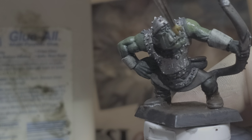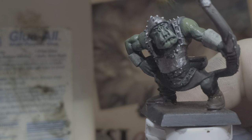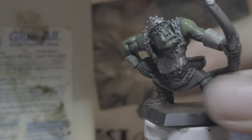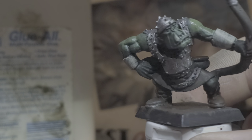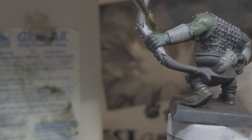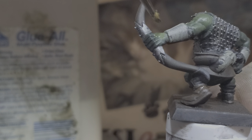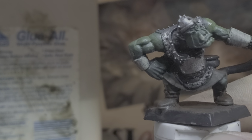And just get the areas that really shine out. Like his face, you want to work in there, a really sickly green. And we're going to go over it with another layer of it. And we'll do super fine details, that'll probably be the last step, really, really fine details. If you want, feel free to cover the entire model in this colour, like all his skin, because we are going to be doing another step.